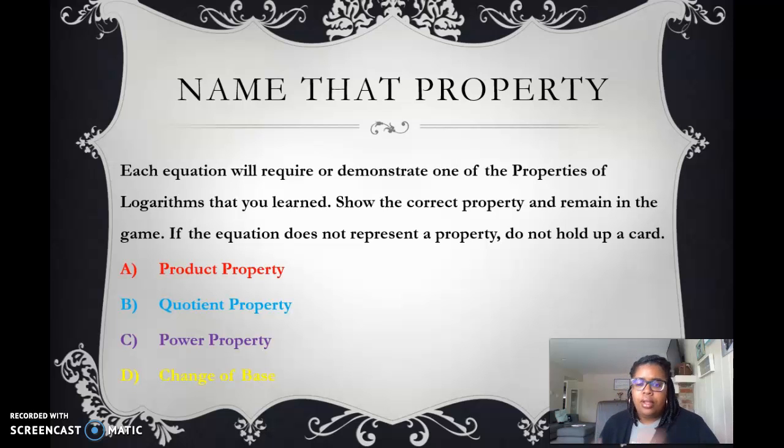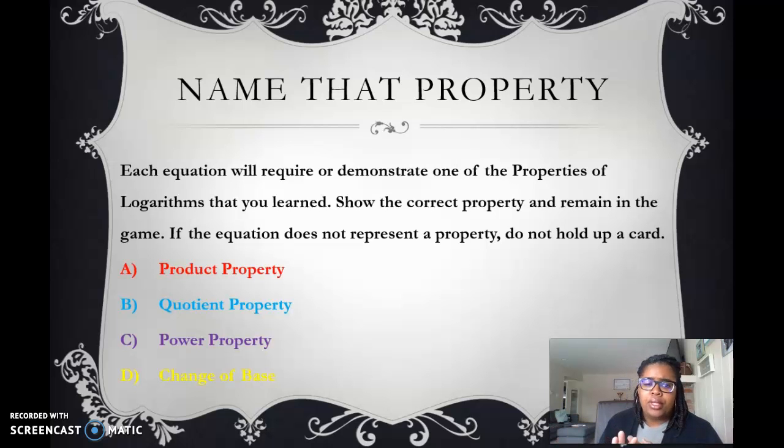Typically, I'll give you a card and then you'll hold up the correct card with the right answer. Can't give you a card. So what I would like for you to do in preparation for today's review activity is to grab something red, something either blue or teal, something purple, and something yellow. It could be about the size of your hand, big enough so that when you hold it up, I can see what it is. Please have those four items. Think of this like a scavenger hunt. Go. And then in preparation for that, please just review your notes.